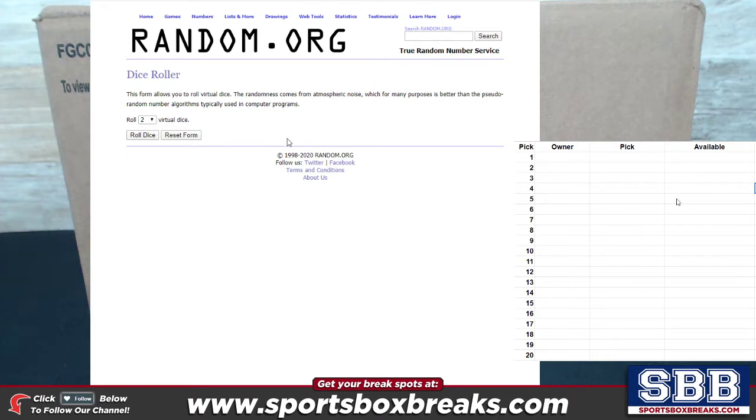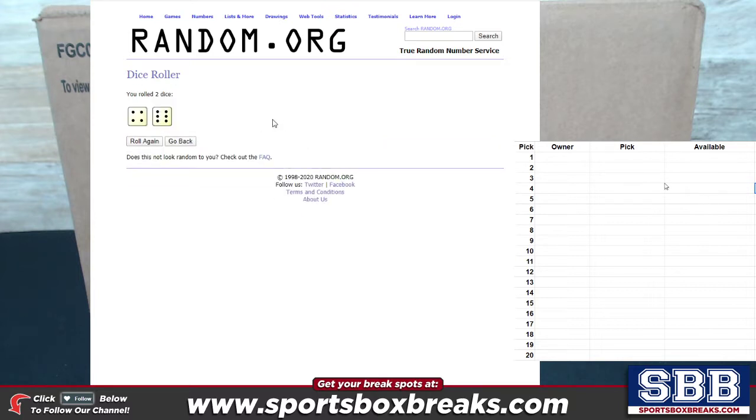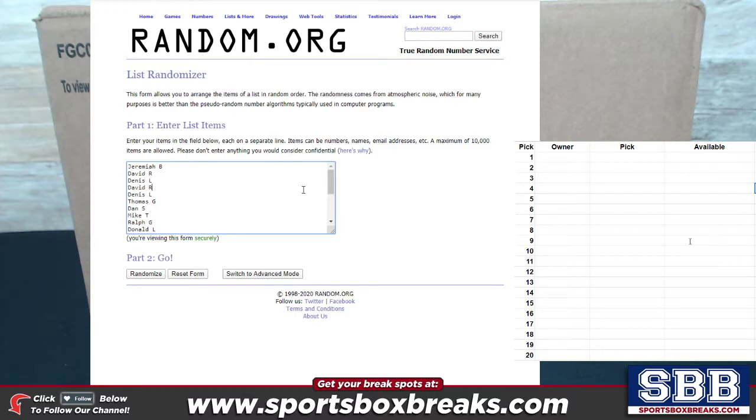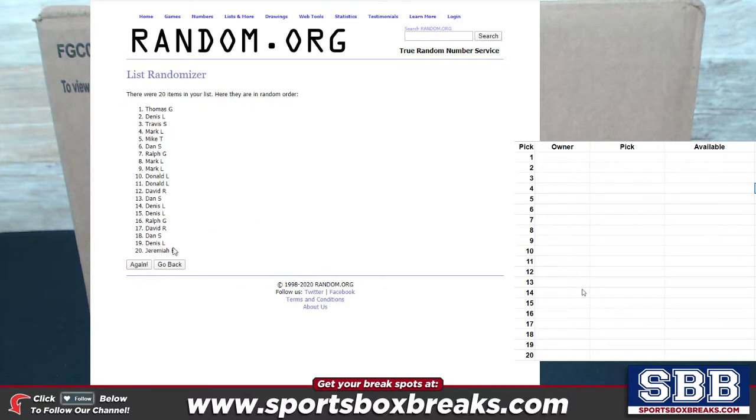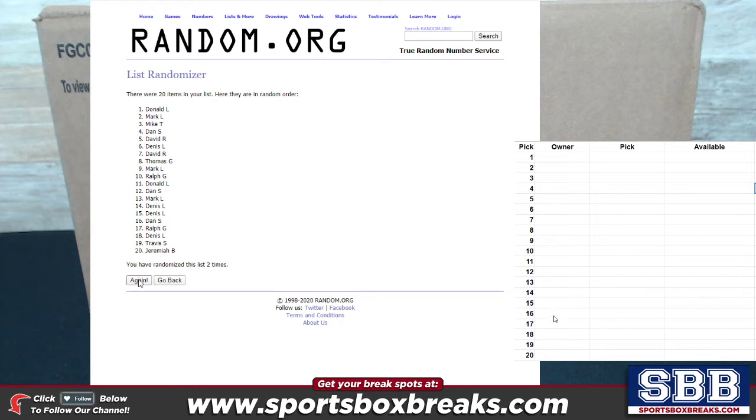The one caveat on the dice roll, if it comes up at 2, we will random 3 times for a more true random. So here goes. Dice roll, not a 2 whatsoever. We got a 10. So 6 plus 4, we're randoming this up 10 times. Here goes. 1 time. There's 2. 3. 4. That's 5. 6, 7, 8, 9, and again, 10 times was the number.